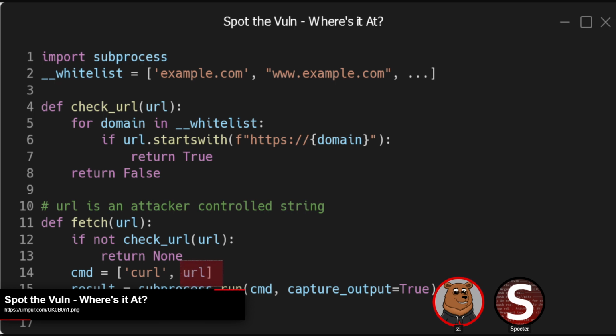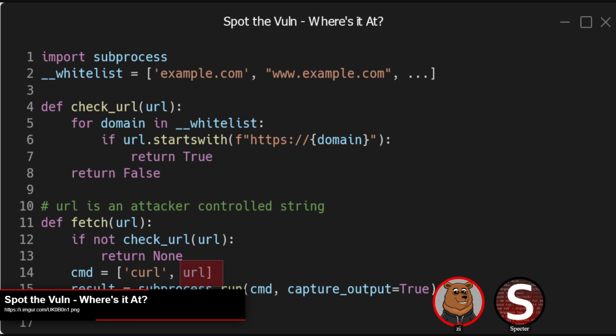I just want to be clear, this is more or less how you should be doing code execution if you need to call out to another binary: using an array, so that subprocess run understands that curl is one specific argument and the URL is another specific parameter. You can't inject a quote and escape and do extra. Plus, since I'm not running with shell equals true, it's not even going to go into a shell, so you can't do shell expansions and stuff. Effectively doing it the right way here. So that's not the issue. All I'm looking for here is the SSRF idea.